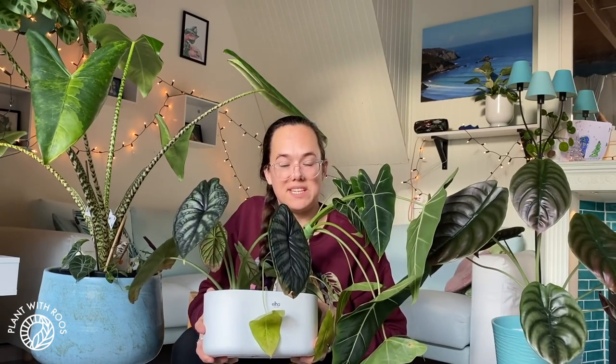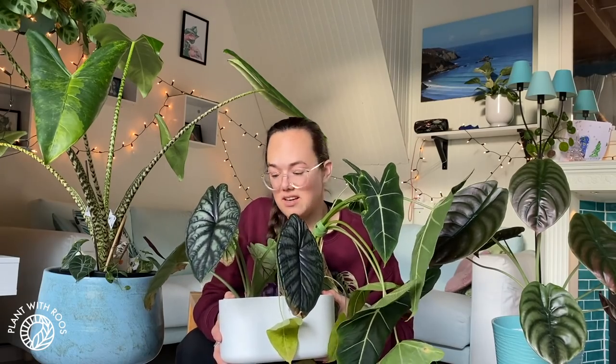So you have some expectations for your alocasias. You can be nice to them even though they look a little bit odd or wonky. The dragon scales are actually quite easily available here in the Netherlands because they are grown here. I don't know if it's tissue culture or just really big growers, but they are very affordable here.